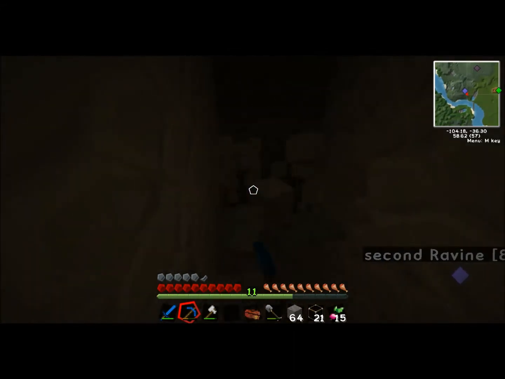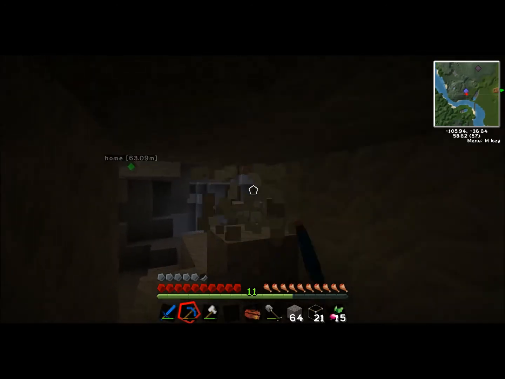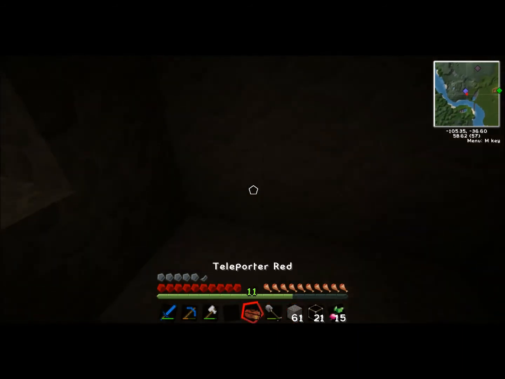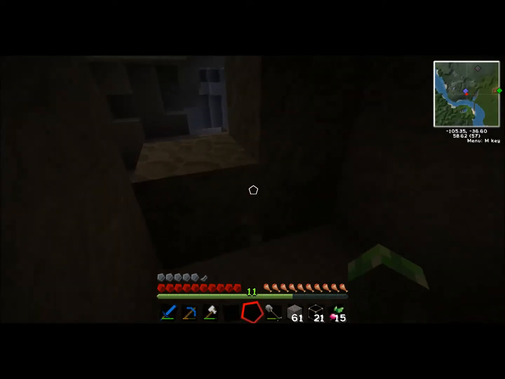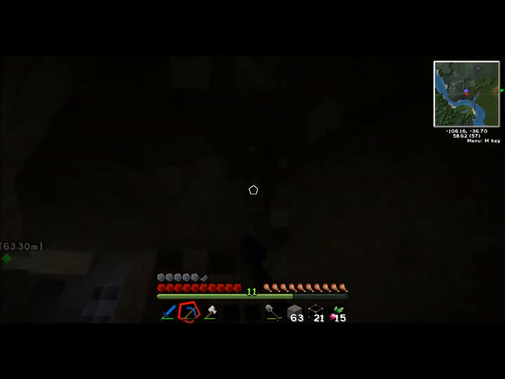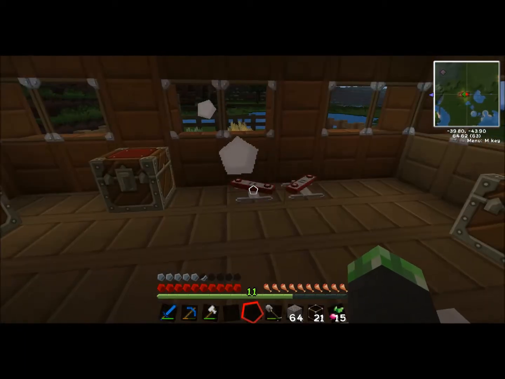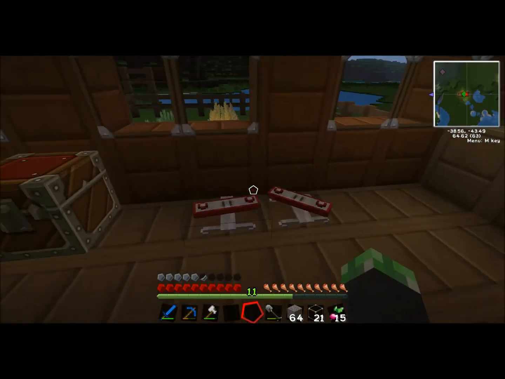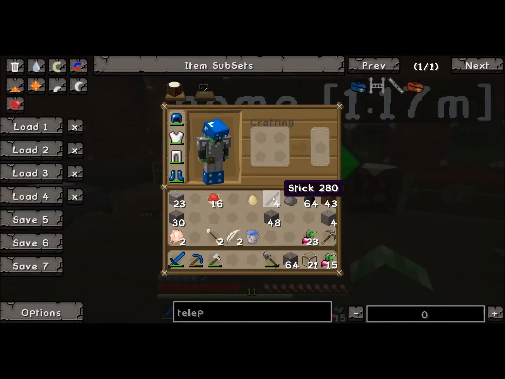Right, so let's just make a little area, just so it completes this, and two, yeah, so now, here we go. So we've got to remember, that goes to the first ravine, and that goes to the second one. So, what, torches.